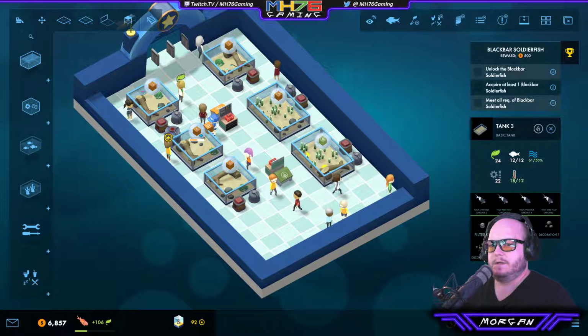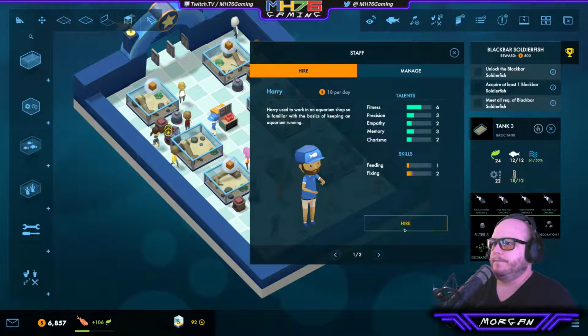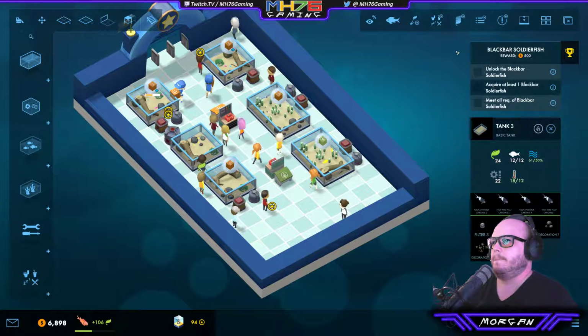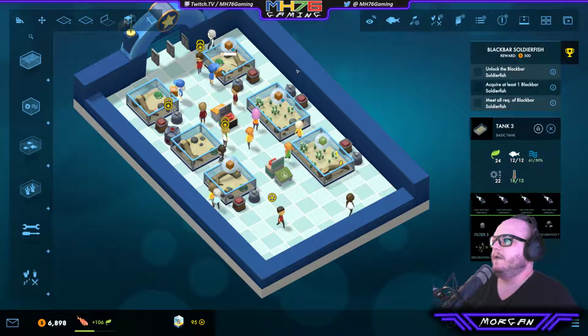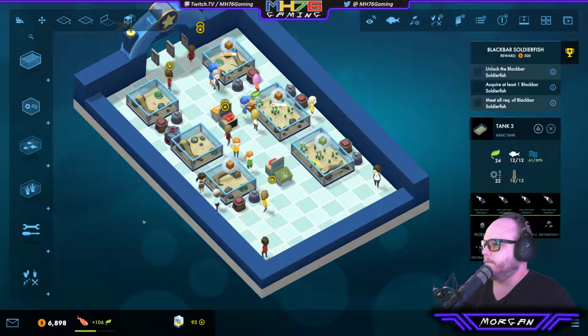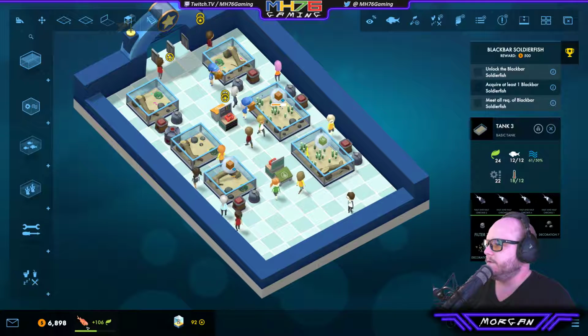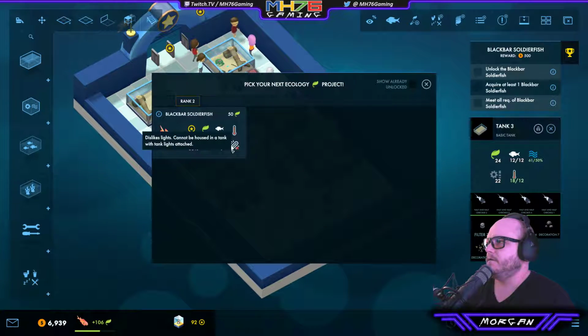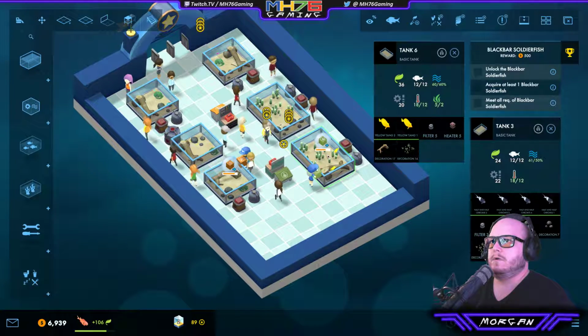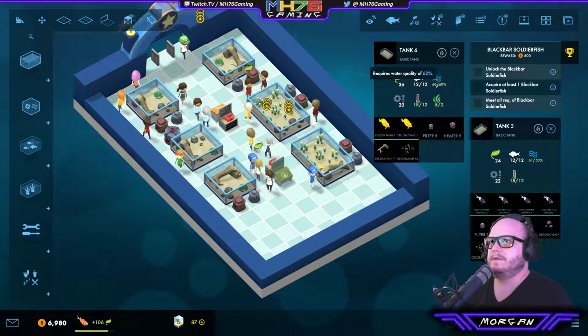Look, you know what? We might actually get a second person. Come on down. Come on in, Wade. Okay, this one's researching. He dislikes lights. Okay. How's their water quality? Oh, it's at 60 of 60.